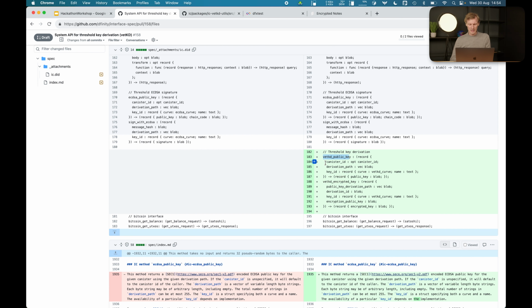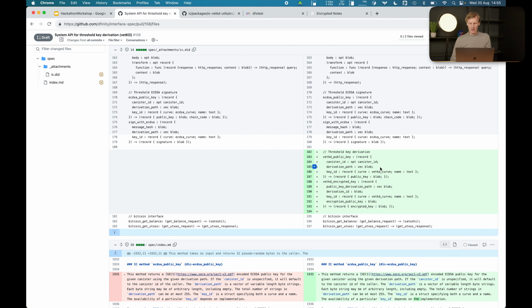In particular, we have one API that's called vetKeys public key, which optionally takes a canister ID and the derivation path and the key ID. The key ID is conceptually the same as for the threshold ECDSA feature. Basically, that identifies some master key that is held by a subnet. Most likely, this will just be a single key ID that is available on a subnet. So you can look up later on, when we have fully integrated this in the documentation, what this key ID is. In our example application, we have just called this test key 1 or something like that.